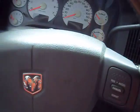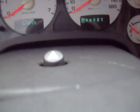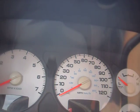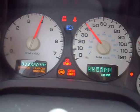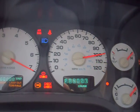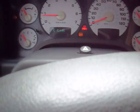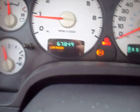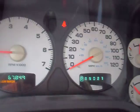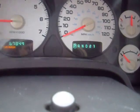And then again, we'll test the gauges. We'll hold that trip in, and voila, my gauges all work except for the stupid lights. Pretty cool trick, huh? Alright, so let's start her up. Didn't mess with my mileage. I didn't drive anywhere. I still have the same amount of miles. Low washer fluid. Turn my lights on, and I still have no lights. No interior lights.